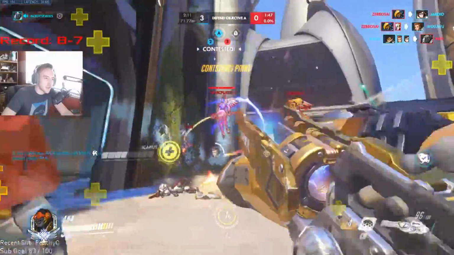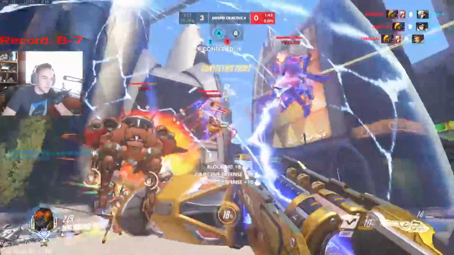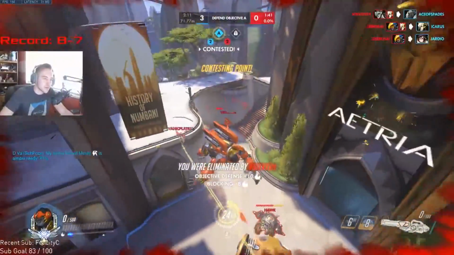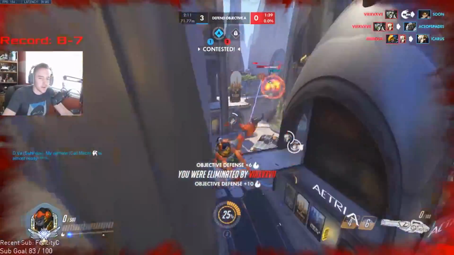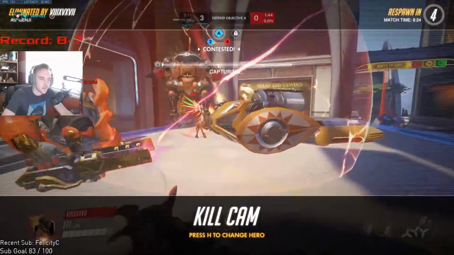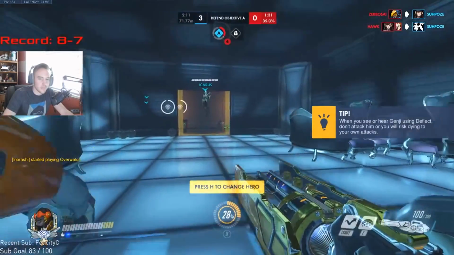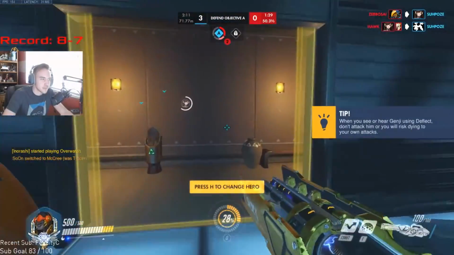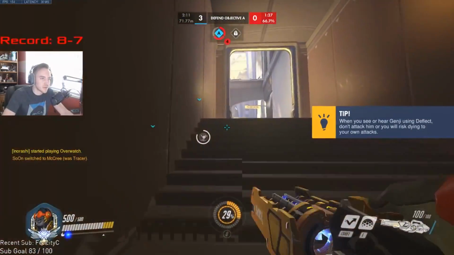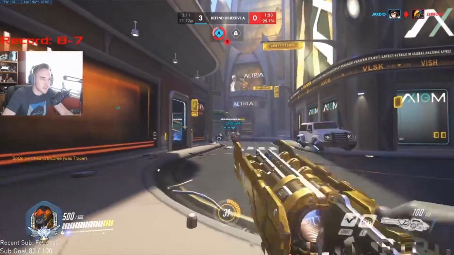Let's try and get on their Mercy. So now we're going to get on their Mercy, since we can get the healer out of the way, so we have a better chance of winning. Damn. Well, they just had ult advantage and got some picks, so they ended up winning that fight. But overall, it's not that bad of a hold. So we could have done better there.